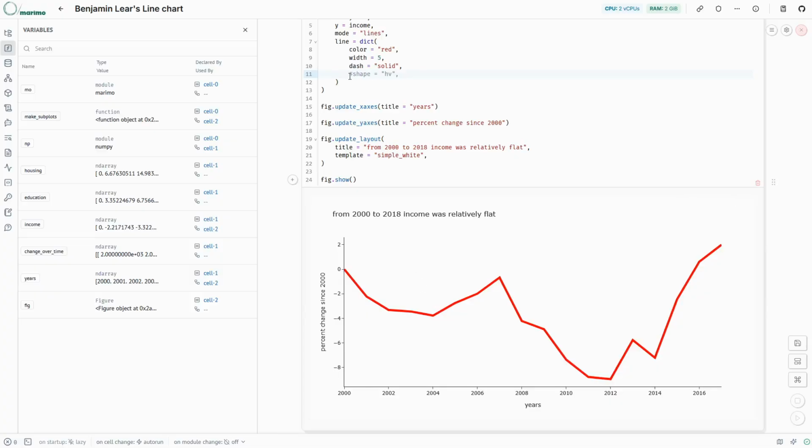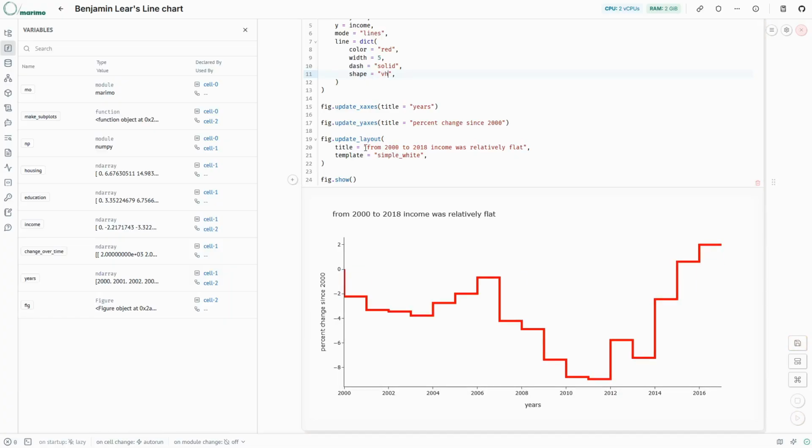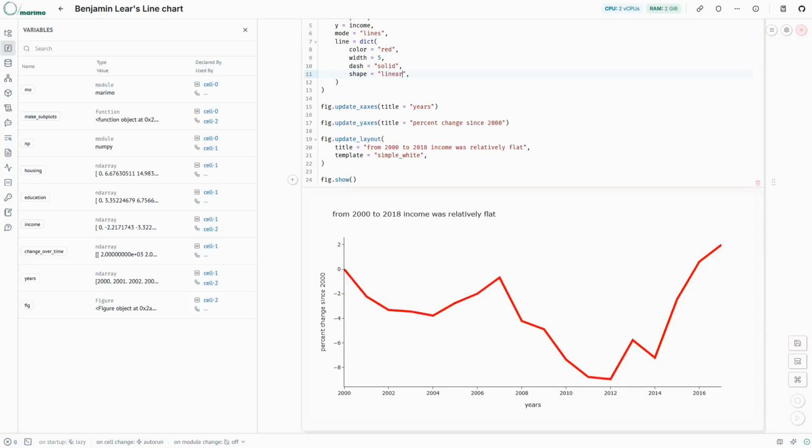And so using something like HV or VH, that's the relative order, whether we go vertical and then horizontal or horizontal and then vertical, will emphasize the fact that you're basically just making measurements and then it changes in this step function every time you make one. Now in this particular case, I think it was probably fine to have the linear, and so we can go back to that.